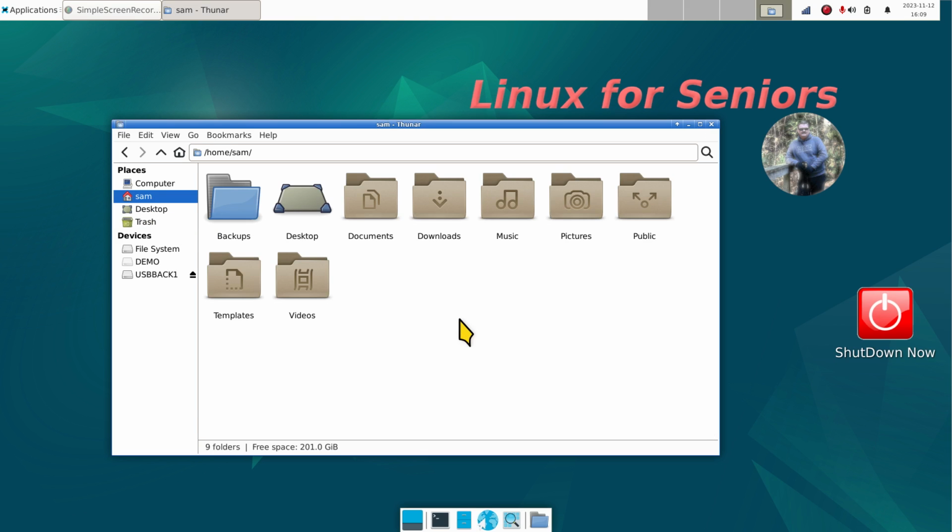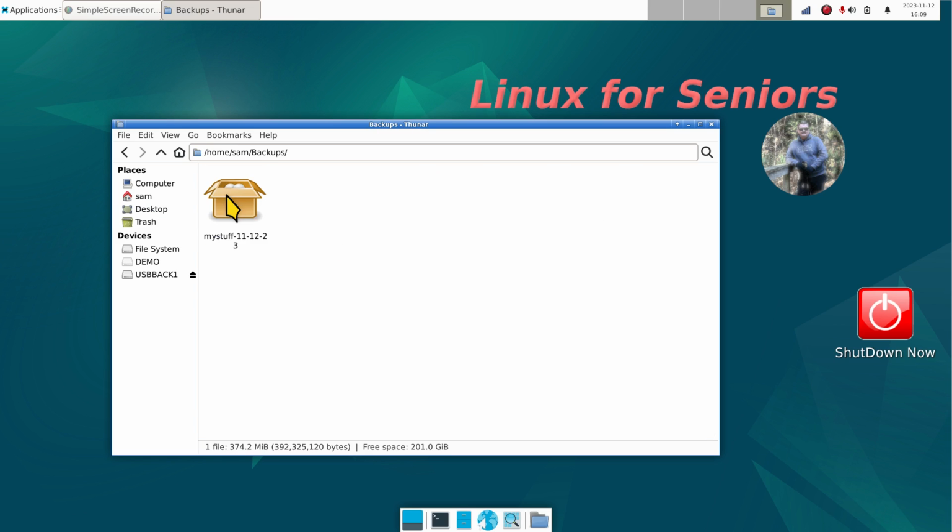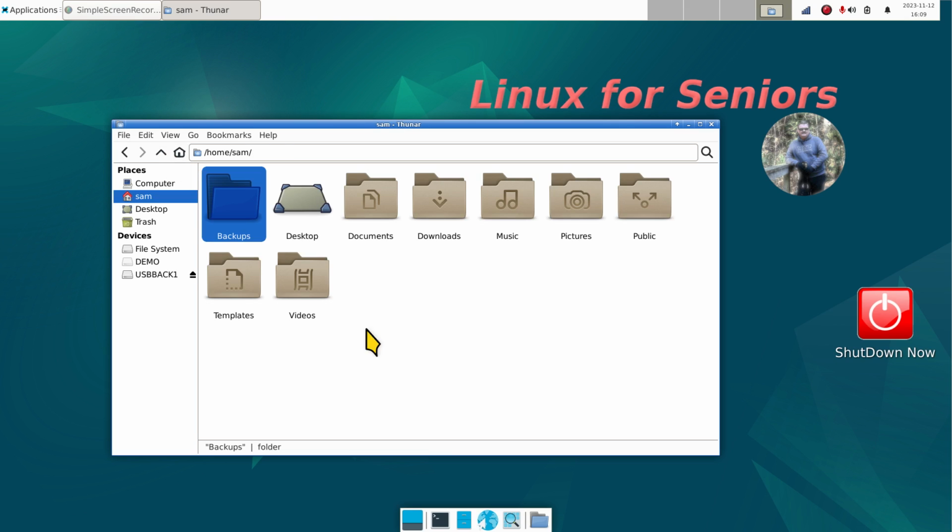Well, is it Casper the Ghost? Actually not. So Sam was smart enough to make a tar backup. You can also go to Synaptic Package Manager and download different backup tools. Lucky Backups comes to mind as one of those, and it uses rsync, remote sync. I have plenty of videos also on rsync and grsync if you're curious, including for advanced folks that want to do rsync with script files.